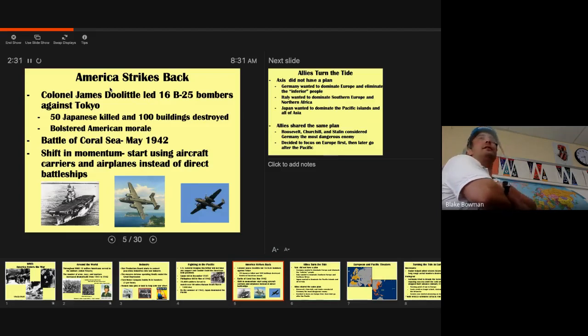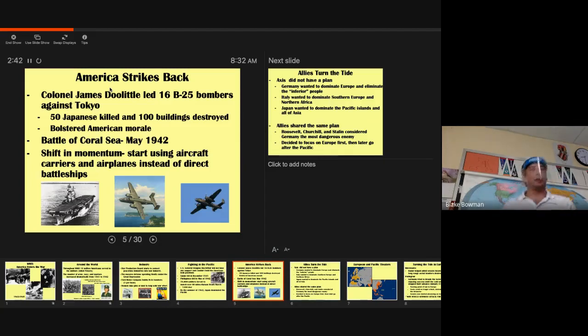And Doolittle tried this daring thing with 16 bombers to try to launch off these aircraft carriers, as the carriers get as close as they could to the island of Japan. And Japan, did they have a navy to just sneeze about? No, their navy was pretty strong, right, Lance? Heck yeah. So with this aircraft carrier, they're trying to get as close as they could to the island of Japan and send out these B-25 bombers to attack Tokyo. That's one daring mission, especially because of Japan's naval superiority.